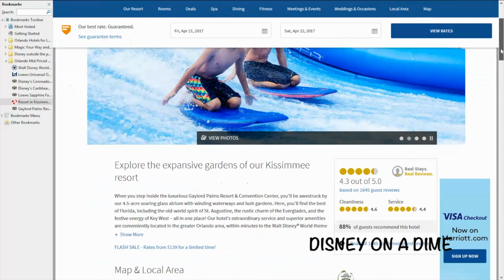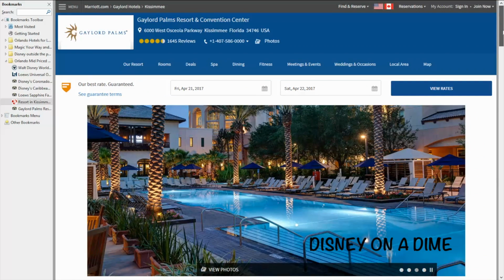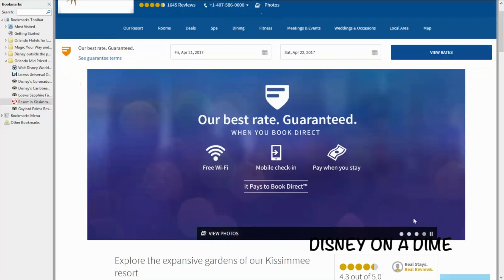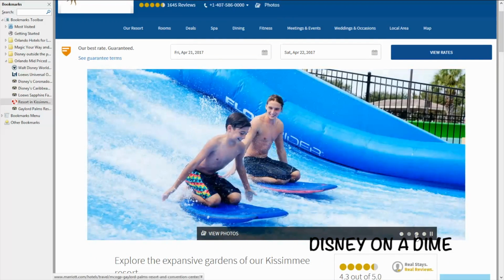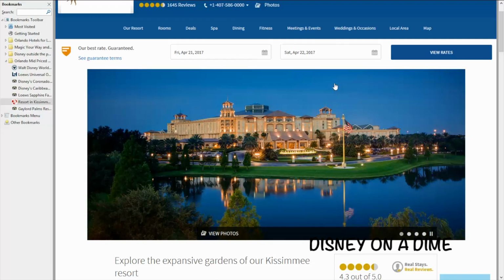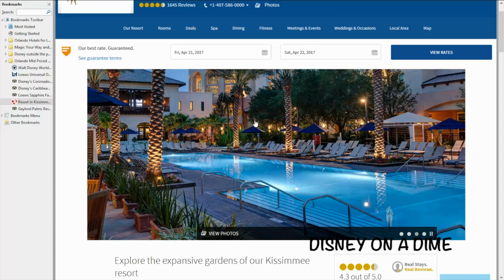The Gaylord in Dallas and Florida both do a good job of theming around the local area. And we'll see if we can pull up some pictures of what that theming looks like. But the Gaylord is a massive, massive resort. It's basically built around a very large atrium area, and we'll see if we've got some pictures online. But you can kind of see here, it's as big as it looks. It's massive. They do a lot of conventions and festivals at this resort, a lot of business conventions. So you got to be careful because some of the conventions can get a little bit rowdy.